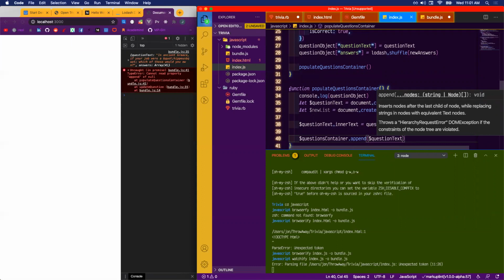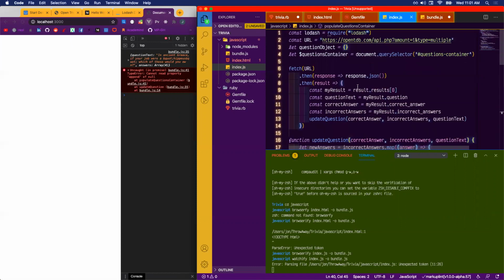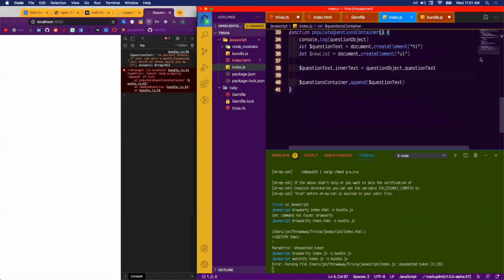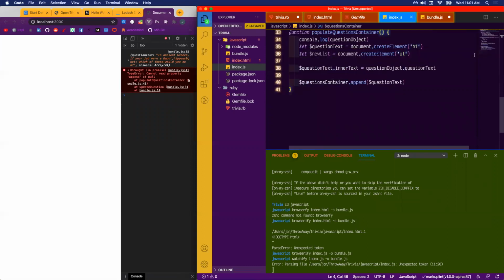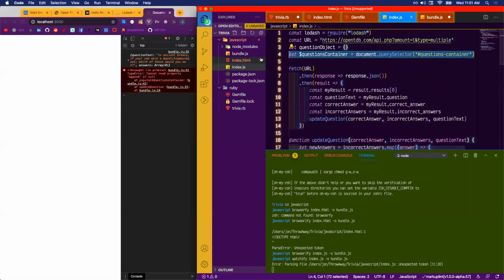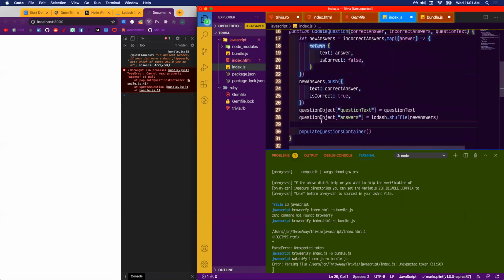Uncaught, cannot read property append of null. Questions container. That means questions container does not work. Let's see. Oh, see, that didn't even run. For now, let's put that in the other spot. Did you append the container?